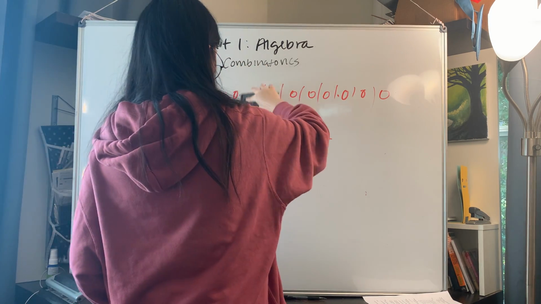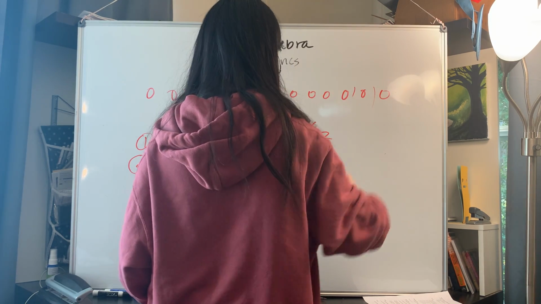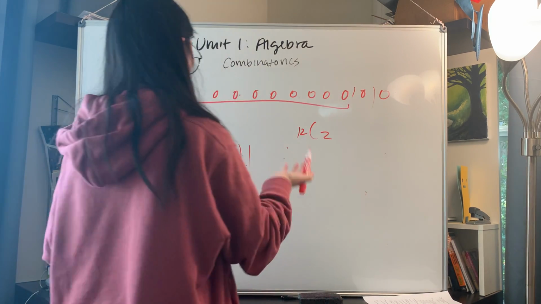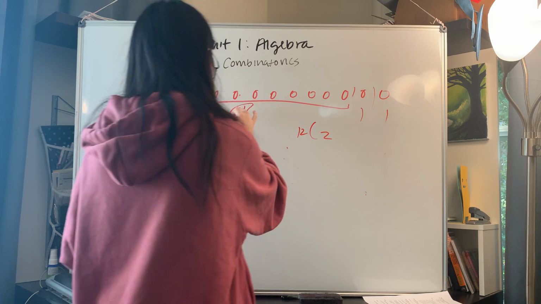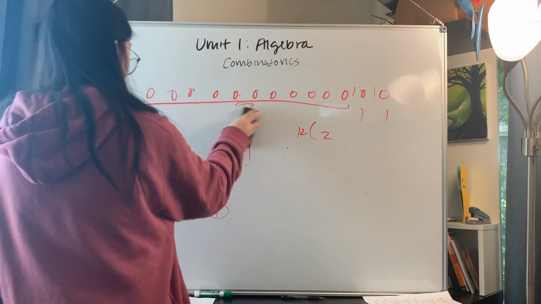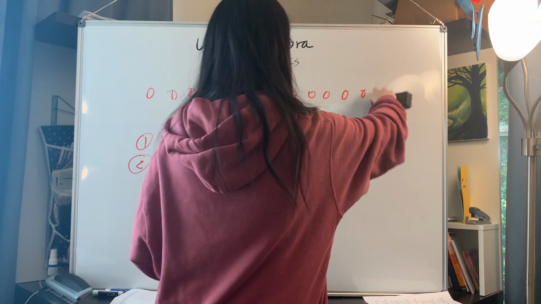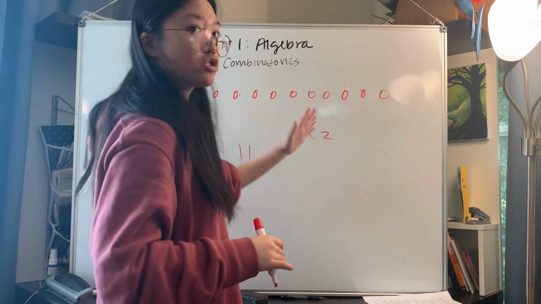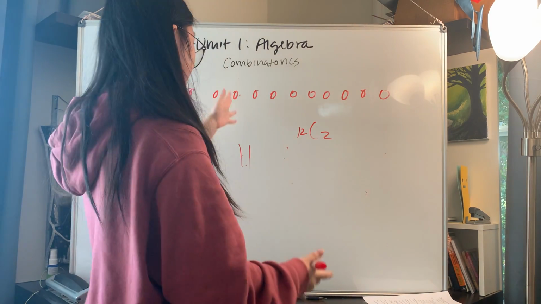And those certain situations include, well, let me erase all these sticks. This situation right here is not possible because that means that on the first drawing of the number, we got 11. Second drawing we got 1, and third drawing we got 1. But it's not possible to get 11. So this is one situation that's not possible. That also means that the reverse or the opposite of this is not possible. If we put the 2 sticks here, this is not possible because on our third drawing we would get 11, and we can't get 11. We have to get between 1 and 10. So this is not possible.